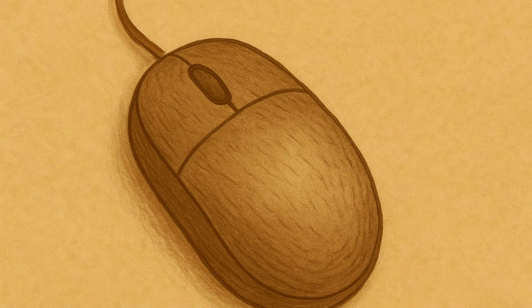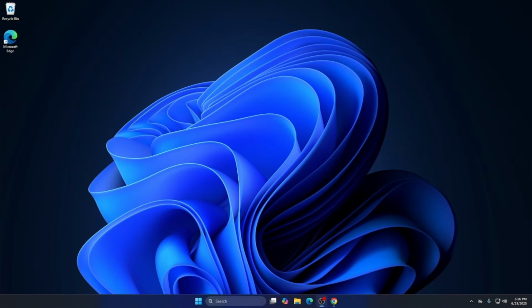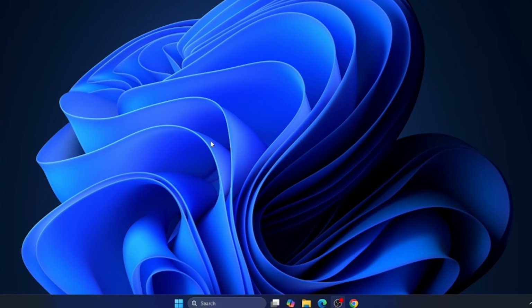The mouse is a much simpler device. Normally consists of a left button, a right button, and sometimes a mouse wheel. But the whole point of the mouse is to control this guy, called the cursor, where you go around your screen, you select different things. So let's take it out for a joyride.